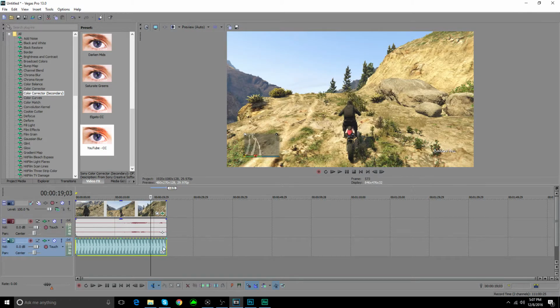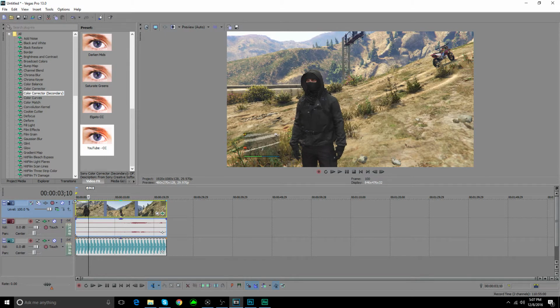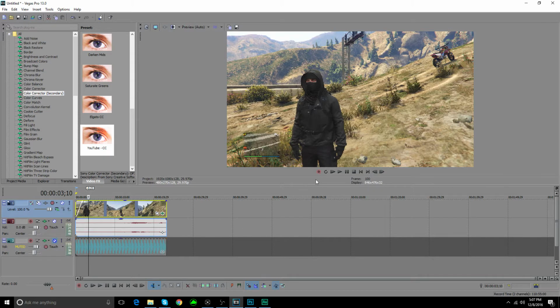When it comes to the actual video portion, in the beginning of all my scenes, I will usually fade in. And in order to do that on Sony Vegas, you grab the top left. You'll see that little thing right there. I'll grab it and just drag it across. Just mute that for a minute so it doesn't bother you guys.